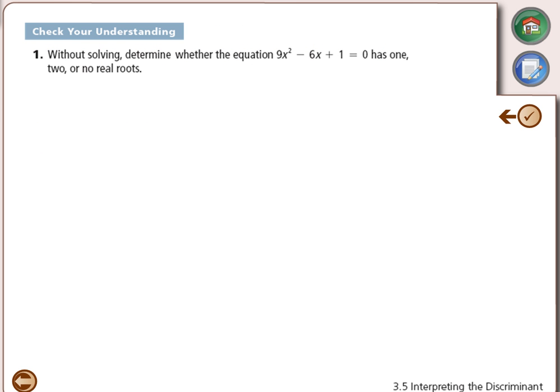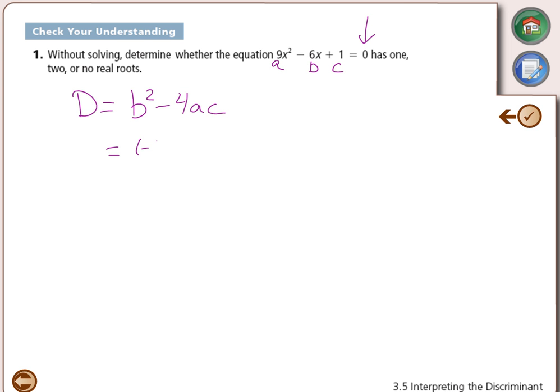So when the question asks you, without solving, how many solutions you're going to have, well, that's really talking about what's the discriminant. So we got to figure out what's the value of the discriminant. Well, same as the quadratic formula. That's A, that's B, that's C. It's got to always be equal to 0 before we can start this. So our discriminant, I'll just call it capital D, is equal to B squared minus 4AC. I'm not taking the square root sign with it. I'm just saying, what's the value underneath that square root sign from the quadratic formula?